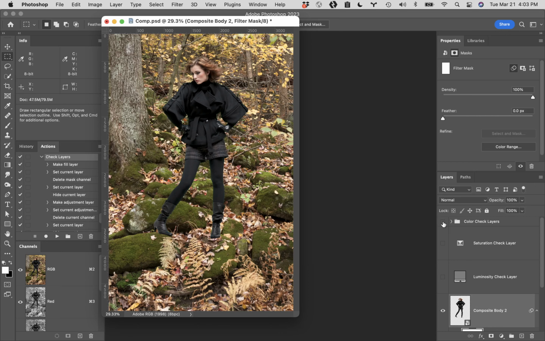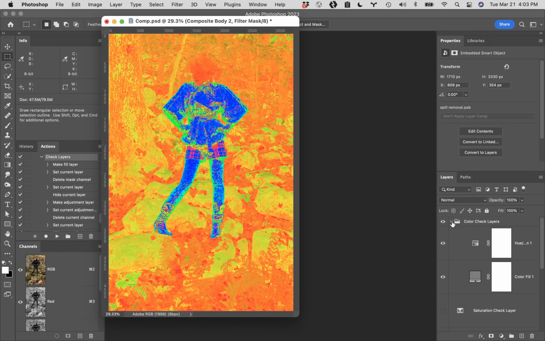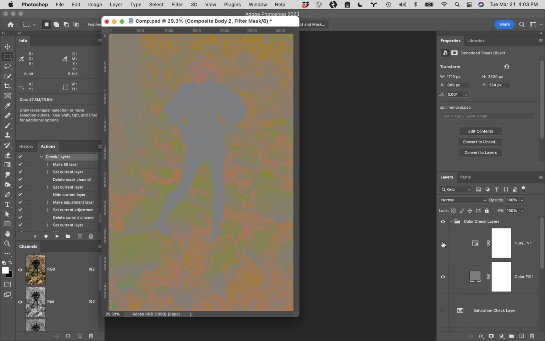And so you click on the eyeball for the group because there's two layers in here. And the reason there's two layers in here is that if you open it up, if you uncheck the one on the top, the hue saturation one, this is the color of my image. However, it's really hard to see. This is like LAB color. It's extremely difficult to see what these colors are. When you look at this, I can pick out the greens and I can pick out some of the yellows. The girl looks like, I don't know, like a faded out blue cyan to me.